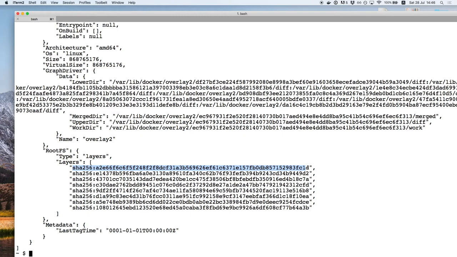Do you mind going through the layer parts? Okay. So an image has many layers. Say this image right now has 8 layers. A layer is defined as something that changed in the file system. So this layer is a series of commands that happens to change the file system. Docker is smart enough to say that if whatever commands are in this layer, another image is also using exactly the same commands, and the output is exactly the same, then Docker will say, okay, use this layer and share it with the other image. So in that sense, the size of the image is a lot smaller because it's shared. So in terms of IT, there's no duplication for that matter.